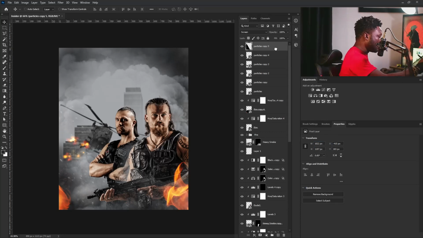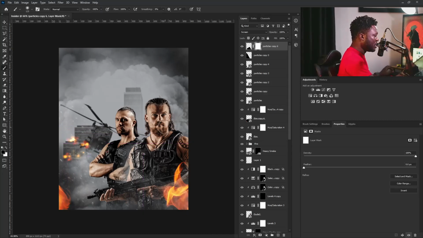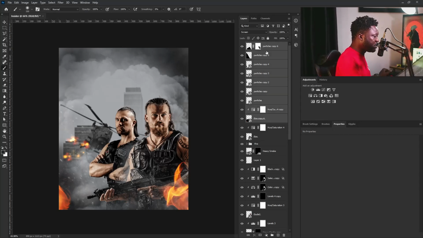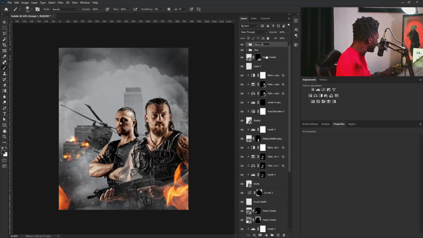All right, that's good. So I'm going to make a copy of this, and this can be somewhere here like that, and I'm going to add a layer mask to this. Select the brush tool, and maybe I'll stick this out like that. All right, then I'm going to put this in a group again. So I'll call this fire plus dust.